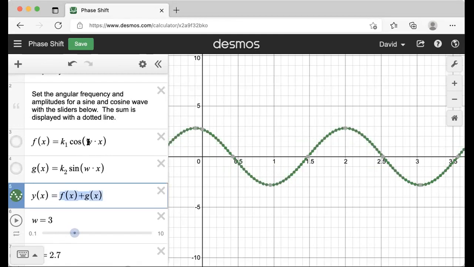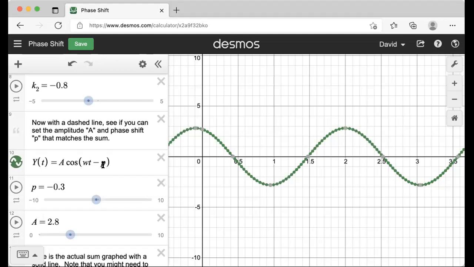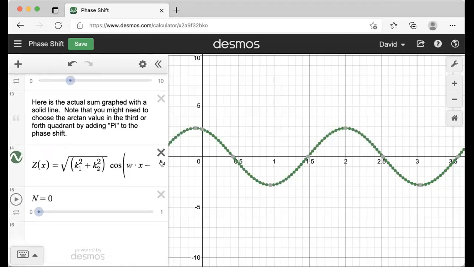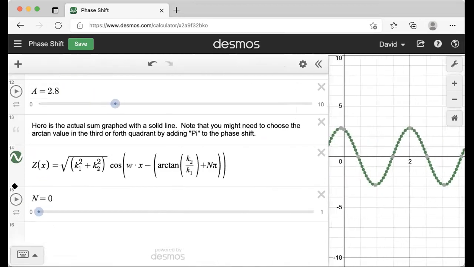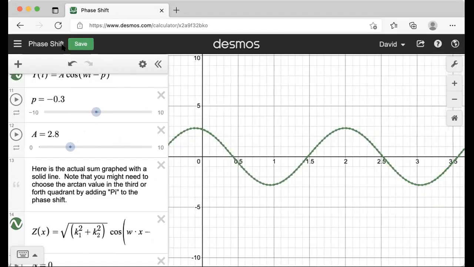So I'm just demonstrating that if you had a sine and cos wave of the same frequency, you can represent it as a single cosine wave shifted with a new amplitude. And here's the formula I mentioned to you from trigonometry. Square root of the sum of the squares for the amplitude and the tan inverse of K2 over K1. The tan of phi is K2 over K1. So phi is the tan inverse of K2 over K1. And this n right here, you could do some more trigonometry guessing, as either n is 0 or 1, puts these waves in phase or out of phase. Okay. That's one thing I'd like you to play with on the website.